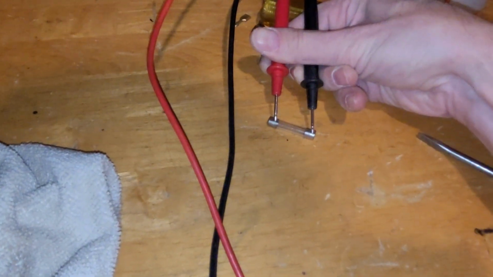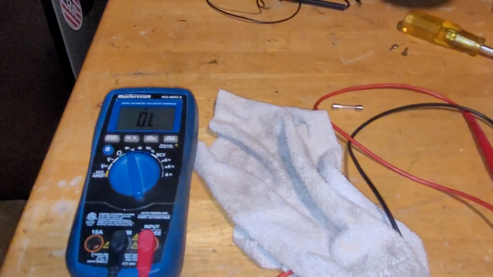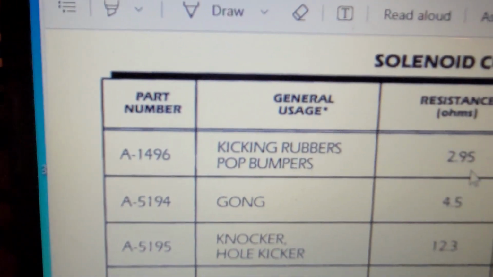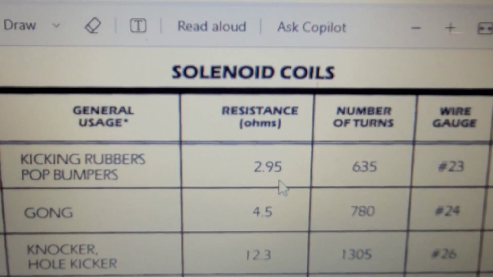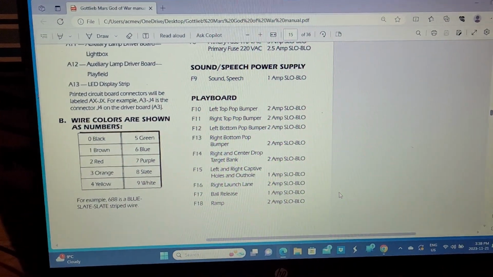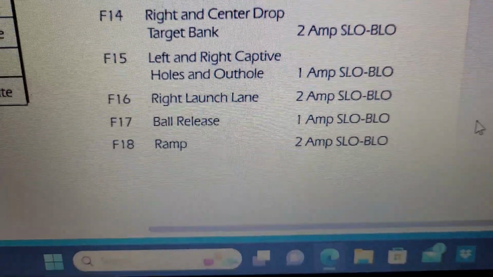Yeah, that's on there good. I'm not hearing any beeping on my meter, so that could be the issue. Let's go see what that fuse does. Well, side note, A1496 kicking pop bumpers are 2.95 ohms, so we are definitely in spec there. F18, what do you think it does? F18, boom, does the ramp.